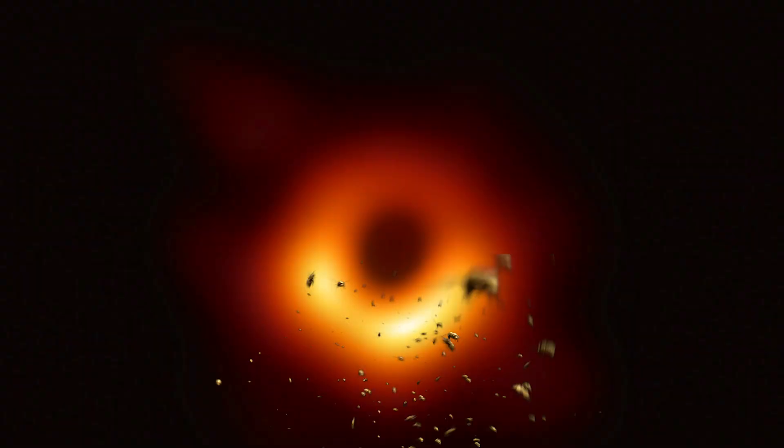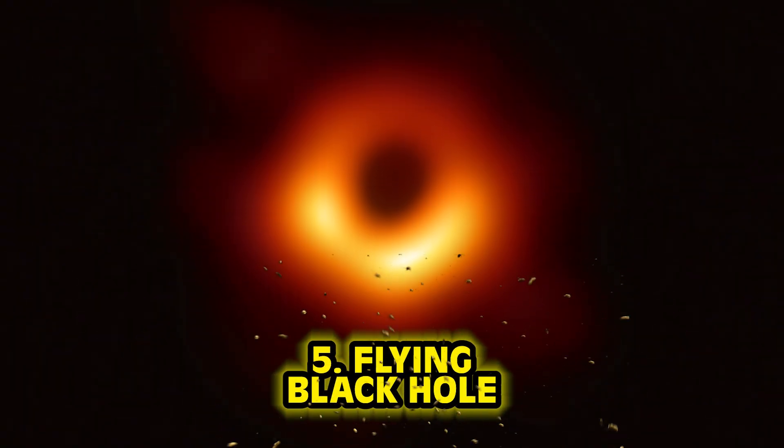For number 5 is the flying black hole — already bad enough, so why not throw it across the time-space continuum at full speed? In 2012, NASA discovered what was in all likelihood a humongous black hole literally being kicked out of its galaxy, observed hurtling away at several million miles per hour. As astronomer Francesca Civano, who led the study, explained: this black hole is millions of times more massive than the sun, and the galaxy just sent it packing. That's like lifting an elephant with your pinky and flinging it to the next country.